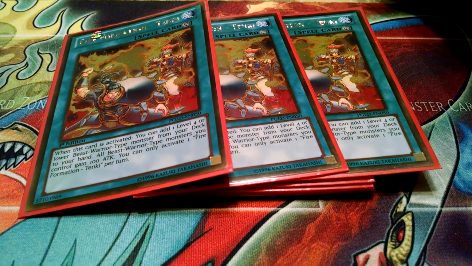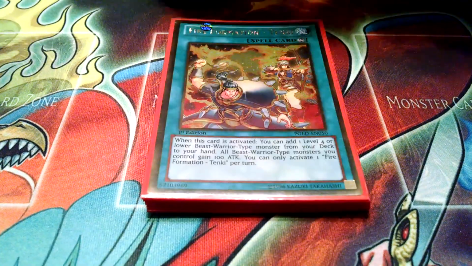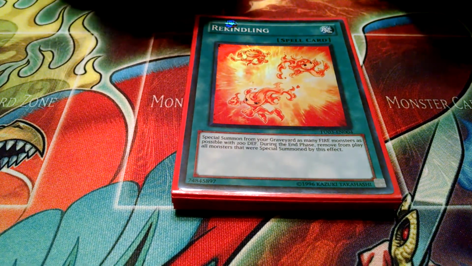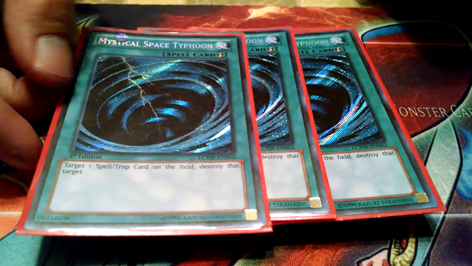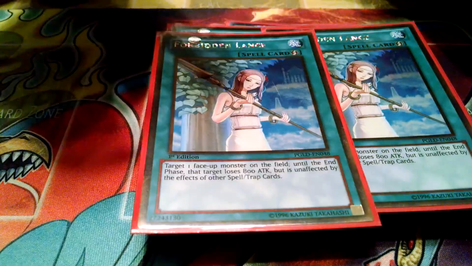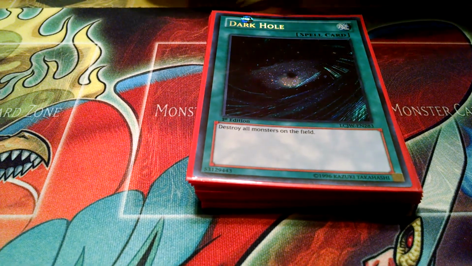Triple Tenki, self-explanatory. There's a lot of Beast Warriors that can be searched out, and just like the little buff helps. Search power for days. Rekindling needs no explanation, just instant XYZs out the wazoo. Triple MST, because I hate back row. Triple Lance, because I hate back row. Dark Hole, because it nukes the field and it gets all your effects popping.